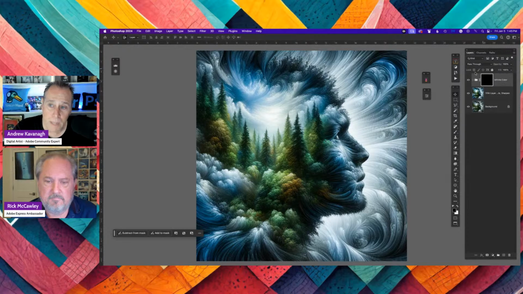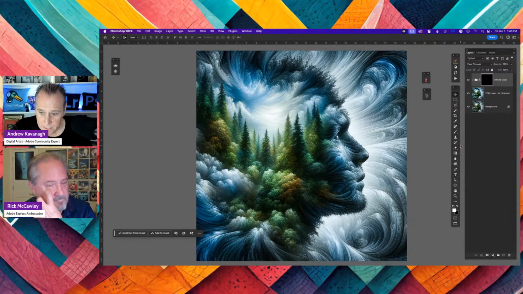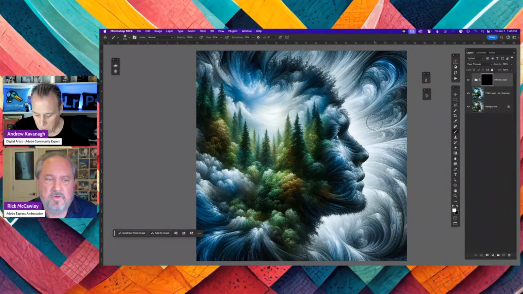You'll see that black fills the whole thing, so it looks like I don't have any Infinite Color grading on it. So all I do is hit the X key, white becomes my foreground color, B for brush, right bracket key to make it a little bit larger, and double check what my flow is. It's at 33. Maybe I'll make it 40. And then I just go over and say, I want that color just in this area.